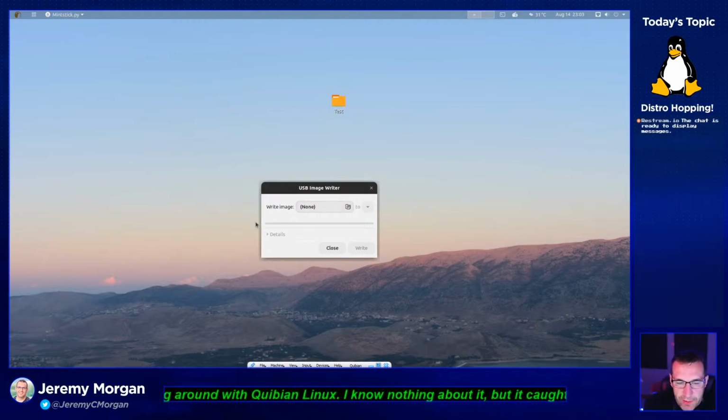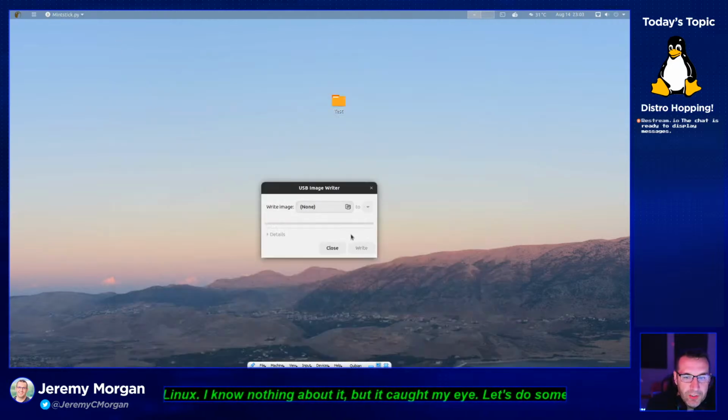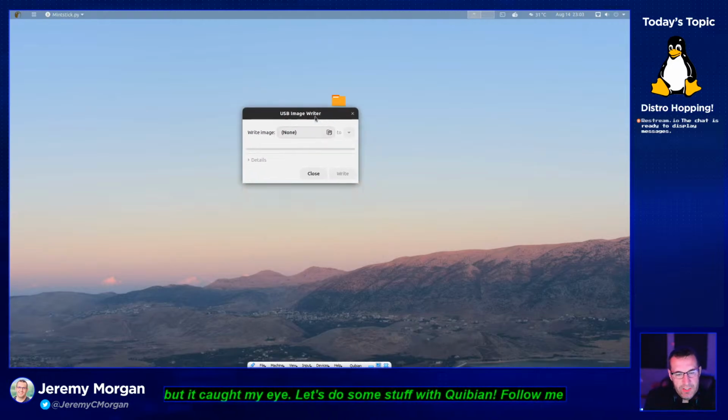I would like to try this out a little bit. The USB image writer. I'm not going to try it now, but I'm always curious what kind of good GUI-based image writers are available for Linux. Because I use DD, mostly because I'm old school. So I really like just DDing images onto USB sticks. And I've done it for so long. I'm just so used to it, and I can't get out of that habit.